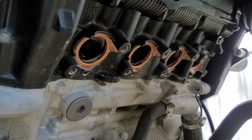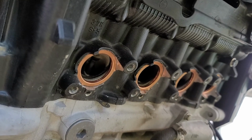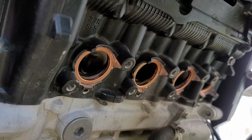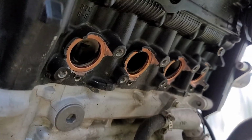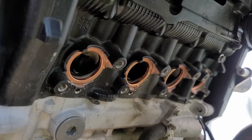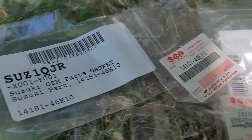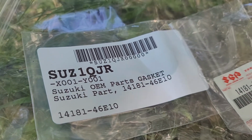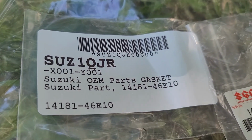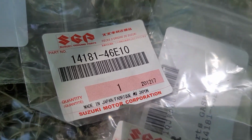So we went ahead and put back in the gaskets, but these are new gaskets. I ordered new gaskets to replace the original ones. You don't always have to replace them, but I did anyway. These are needed, and just in case, I got these straight from Suzuki for this. That's going to be your OEM part number as well for it, if you need it.